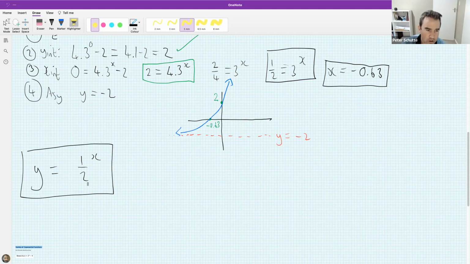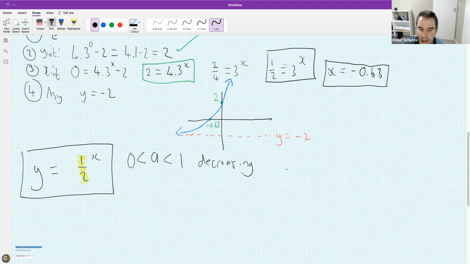If the value of the base in the exponential function is greater than 0 but less than 1, we say it is decreasing. And decreasing exponential functions look like they're going downhill. The reason this happens is, if you think about a number like 2 previously, if I go 2 times 2 times 2, I just keep getting bigger and bigger, right? If I times that by 2, I get 16.